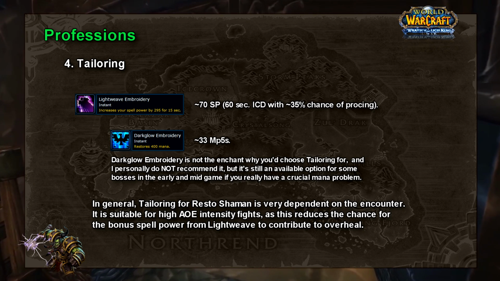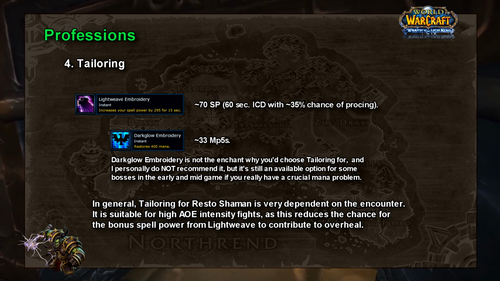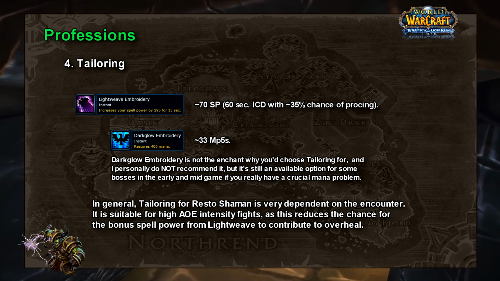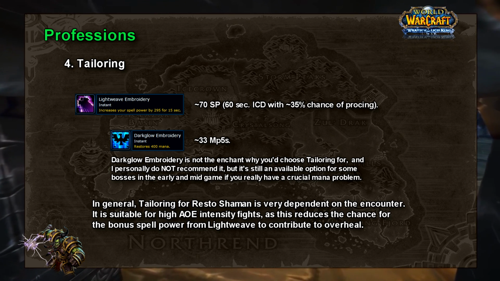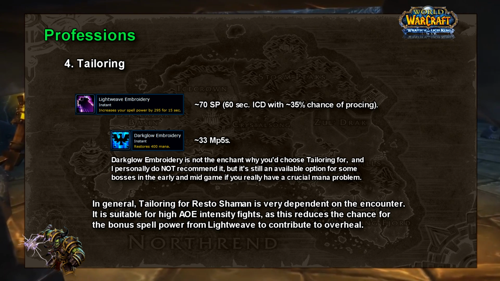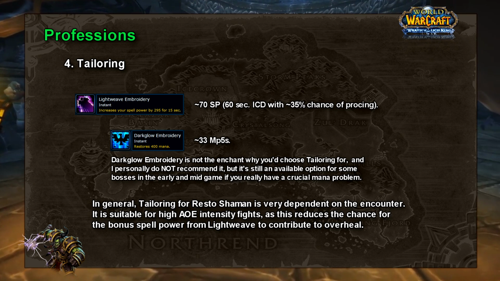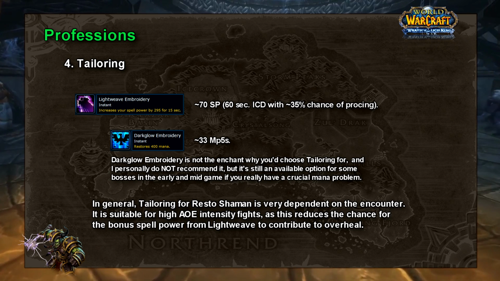At 420 skill, tailoring allows you to craft and use Lightweave Embroidery enchant, which has an internal cooldown of 1 minute, a duration of 15 seconds, and approximately 35% chance of proccing. The enchant itself gives you 295 spell power, making Lightweave worth an average of 70 spell power. The thing is that healers like Resto Shaman, who play with direct healing spells, suffer from the situation that Lightweave can proc during the time when there is nothing to heal or the damage is low, which will contribute all this bonus spell power to overheal.